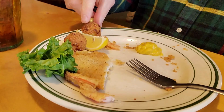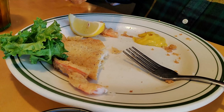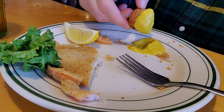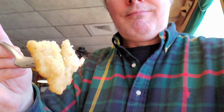But hey, these things can taste better with a little mustard if they're just plain Jane, is one of the tricks I use to really kick them up a bit. So there we go, a little kicked up hush puppy. And then we'll take down this other one to make sure we fully enjoy all the various items on this plate, because hey, you gotta fill up on the whole plate. I don't like to waste the food, and you know, fried food just doesn't travel that well. It's not good for a to-go plate, or just getting it as carry-out just doesn't work that well in my experience.